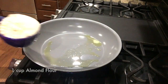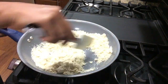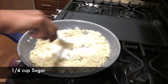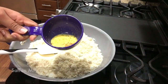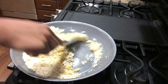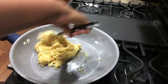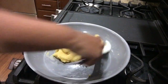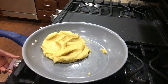And in a similar way we will make a paste out of almond flour. Instead of almond flour, you can also use cashew powder here. Also add 1/4 cup of sugar. For the yellow color, I am adding some saffron milk. You can also use yellow food color if you want. Now our almond flour dough is also ready. So now let's assemble everything together.